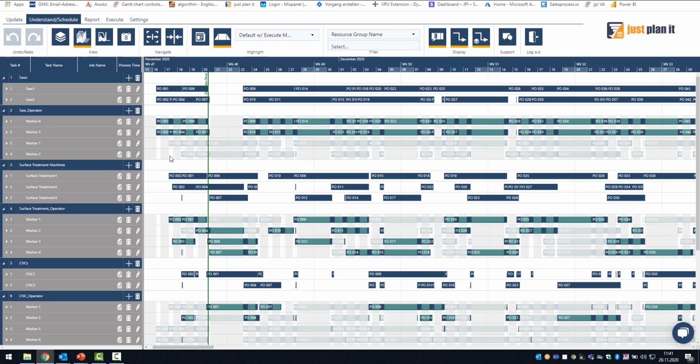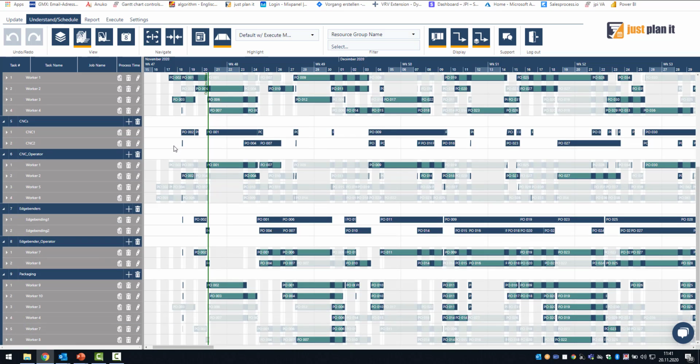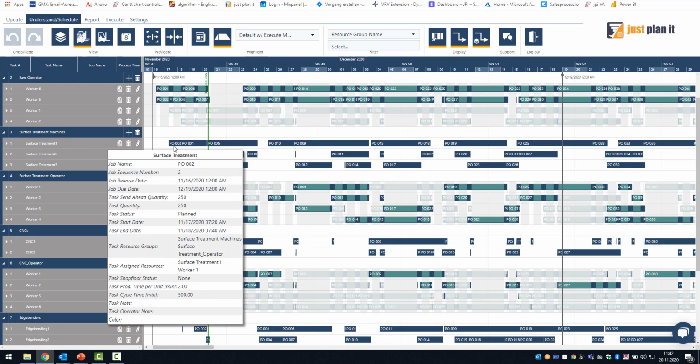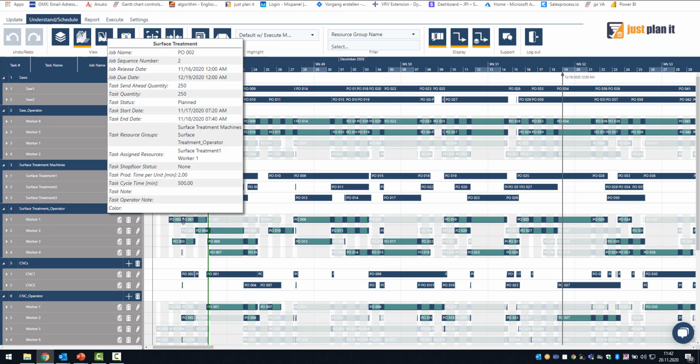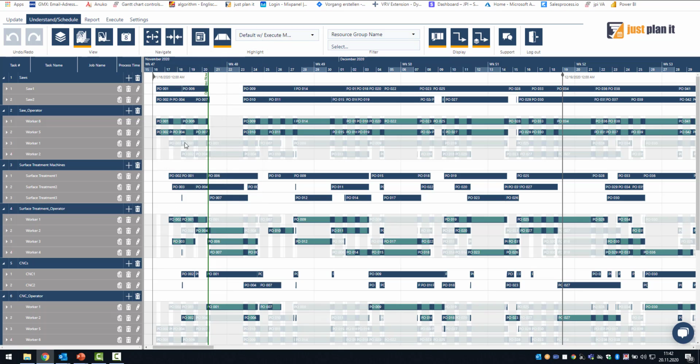These appear if worker 1 was assigned to multiple groups, and obviously here worker 1 got a workload from another skill group, and therefore automatically worker 1 is blocked out for sawing operations here, as the workload is coming from another skill group.